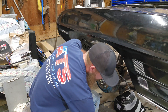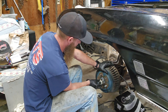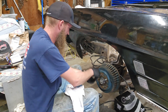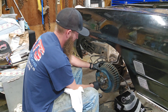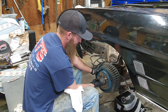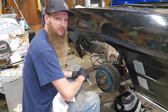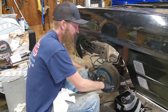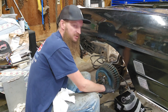Drum's on. I got my bearing here, it's all freshly packed in grease with a washer on it. Go ahead and slide that on there, grab my nut, get the nut started. Tighten it down a little bit with the ratchet — doesn't have to be a lot, just spin it and kind of snug it down. If the bearings go on easy, you're only wanting about 15 to 20 foot-pounds here as you're spinning the drum back and forth.